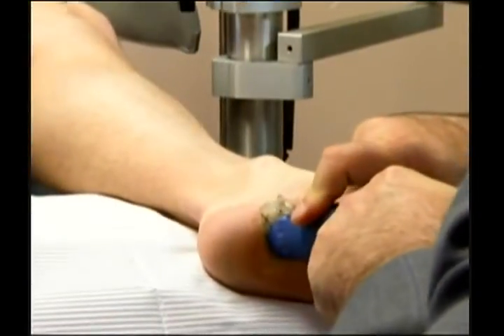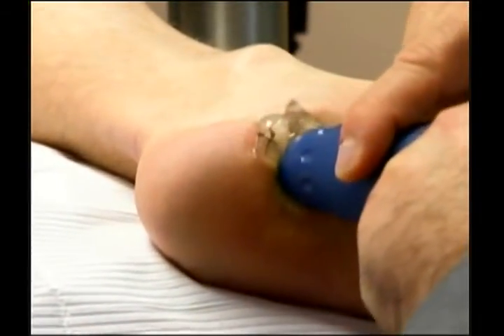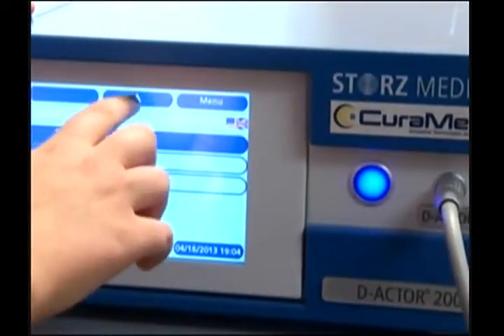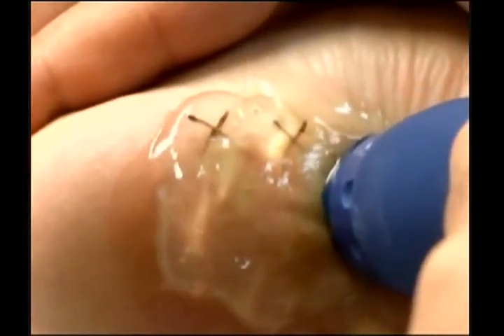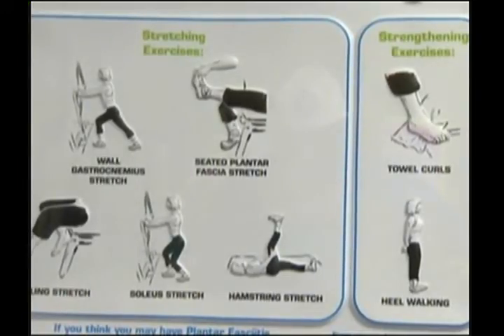What are the other treatment options? There are traditional treatments: injections, physical therapy, and boots. With EPAT, this is done in just three treatments. The issue is insurance companies don't cover this technology. There are FDA-approved alternative machines in hospitals, but those require general anesthesia because the pulse activation is so painful. This machine is designed for an office setting with no anesthesia. The gel is a coupling gel that helps transition the pulse activation sound waves into the heel.